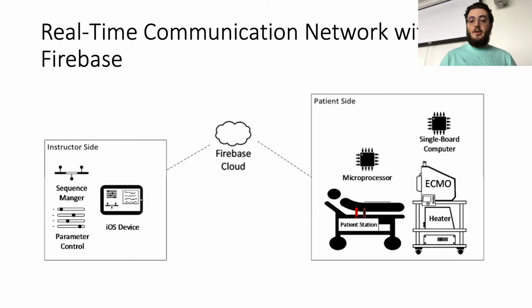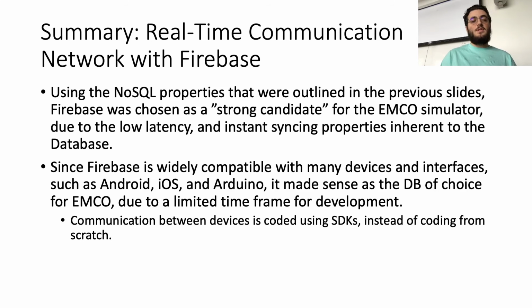Each system in this diagram has the ability to perform CRUD operations on the database at any time, and all changes are directly synced to all parties, with no need to inform all other units when changes have been made. And each unit can read the changes and act accordingly in real time due to the real-time synchronization inherent to Firebase.